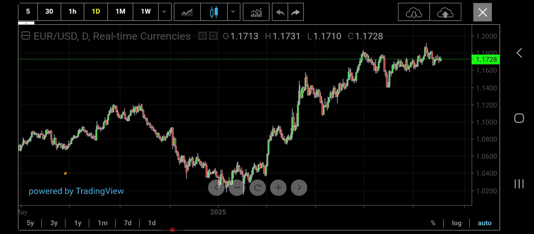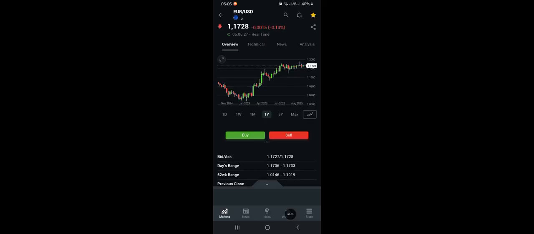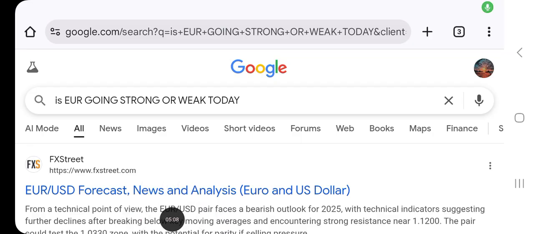So we're going to Google, to see whether the market will favor us. As you can see, your Google will look like this. It will say All, then AI Mode. So what are we searching now? We want to know whether the euro is powerful. So we start by separating the pair. We search about euro, then we search about USD, then we search them together. We see what we get for today.